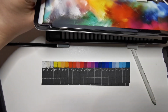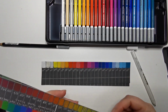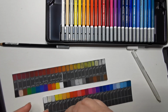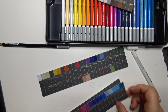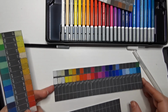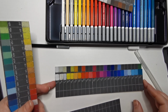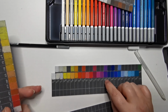But if I look at the swatches from the other sets, they're really different. You can actually see a difference in what is available. So here, this is the Pitt pastels. They're kind of similar, but kind of not. The white and the cream are fine, they're kind of the same. But the yellows are different. I guess that 109 and that 215 are similar, but not really. That one is also a bit on the similar side, but not totally. They're just slightly off from each other. The CarbOthello is much more rich.